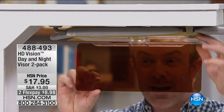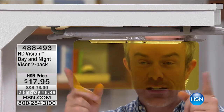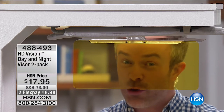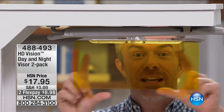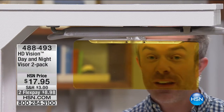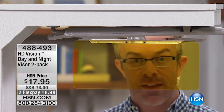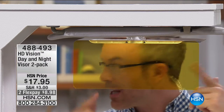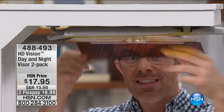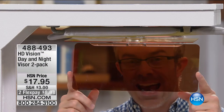How many of us wear glasses? We wear glasses to read road signs, but maybe we can't afford transition lenses. Guess what — leave your glasses on. This still diminishes the glare. It almost acts like sunglasses, but it doesn't block your view — it enhances it. And when you're driving down the road, it's out of sight, out of mind. Remember, it is a two-pack: one for the driver, one for the passenger side.